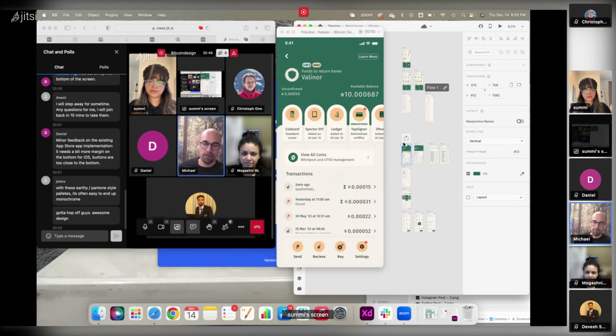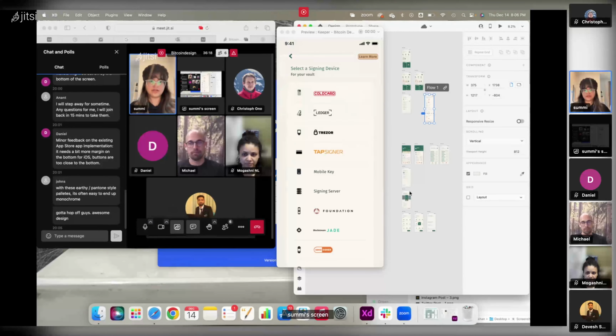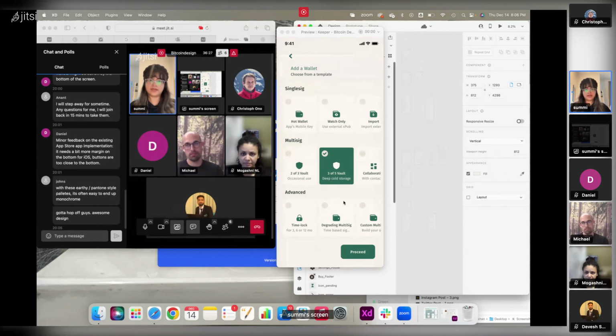Right. So the pattern is that you can add keys individually and then assign them to different wallets, or you can create a wallet and add keys to that wallet, but it will also then be available for future ones, right? Yeah. Okay. So adding them are two separate things. Going here, adding my key takes me to this flow. I will add a key and then done. And then when I'm adding a vault, that's when I'll decide how many keys I want and then go ahead and add those later.